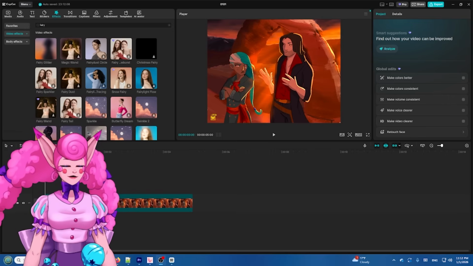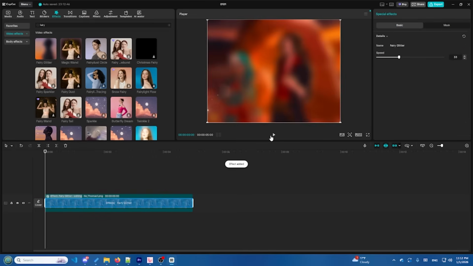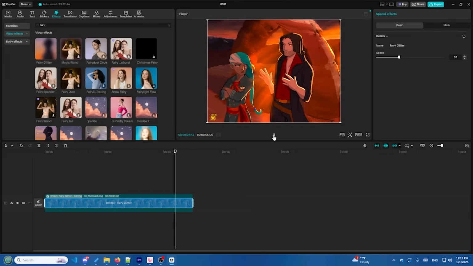I'm going to turn off my Vtuber model real quick. Okay, so for desktop, you drag and drop onto the timeline, which is right here. And then I decided I wanted to put an effect on, which is the fairy glitter, because it's really just more annoying. So you copy and paste it onto there and it adds a blur effect. And when you look at it, it does this. Super annoying, just super annoying.